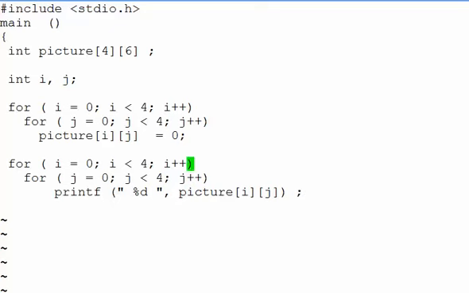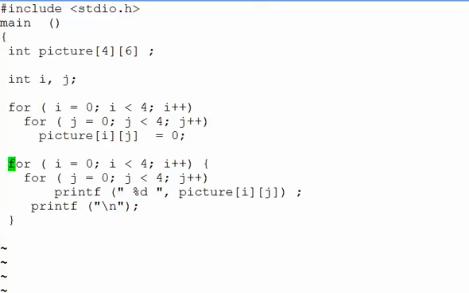You see that I have to do two printfs, one for the end of line alone.